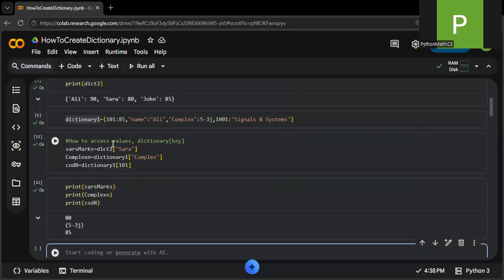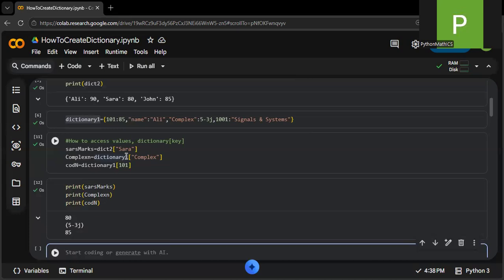So hopefully you understand that dictionary, like in the previous lecture on data structures we discussed, is a data structure and it can have heterogeneous data types. So to make it more clear, I have shown you an example here. So you can see that this dictionary contains heterogeneous data types. So to access name, okay, you need to write it in the quotes. But if it is a number, then you can straight away write it like this. So hopefully you understand how it is done.